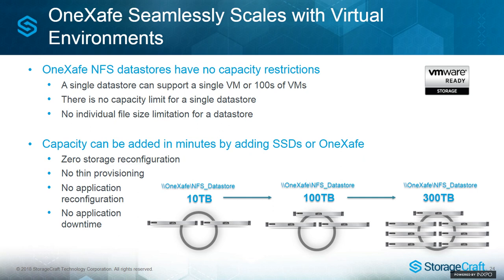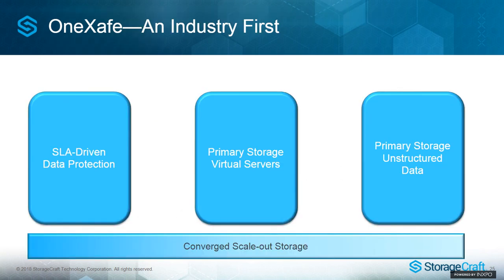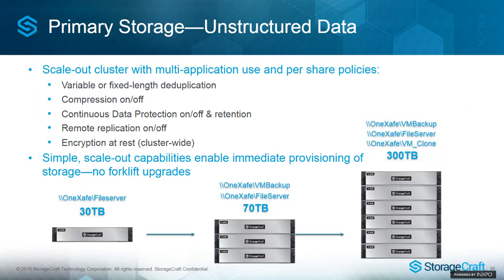Next, the last thing I want to touch on here is unstructured data. I mentioned a little bit about what we do with unstructured data, but the benefits of this scale have a lot to do with file serving, where we have a lot of customers that free up the VMs by removing those Windows VMs that are doing the file serving, and look to the OneSafe cluster to provide that. So we integrate with Active Directory, and you can have the same capabilities of deciding on a per-share basis how you want that application to be protected. Certainly we do encryption at rest as well for the entire cluster, but as you scale out over time and add more shares or grow from 70 terabytes to 300 terabytes, nothing is reconfigured, right?